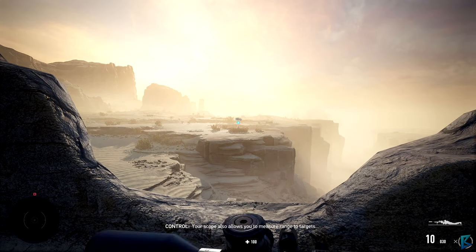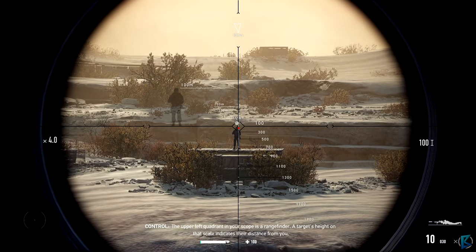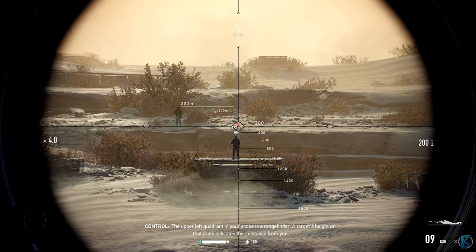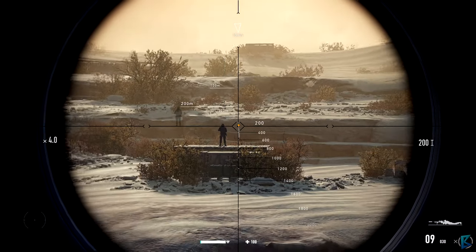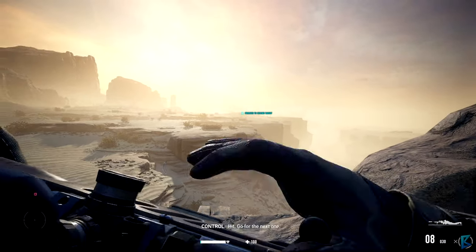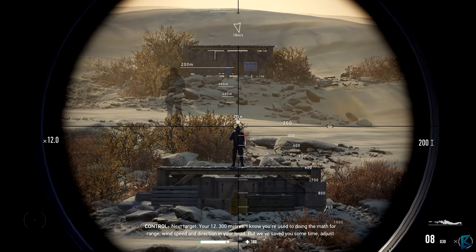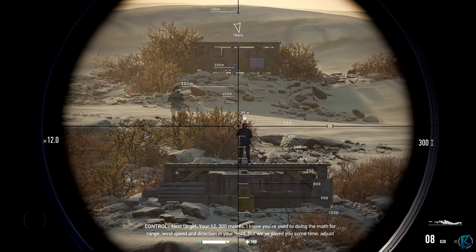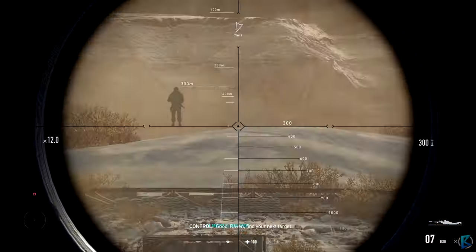Your scope also allows you to measure range. The upper left quadrant in your scope is a rangefinder. A target's height on that scale indicates the distance from you. It'll change according to your zoom ratio. Hit. Go for the next one. Next target, you're 12, 300 meters. I know you're used to doing the maths for range, wind speed, and direction. Good. Raven, find your next target.